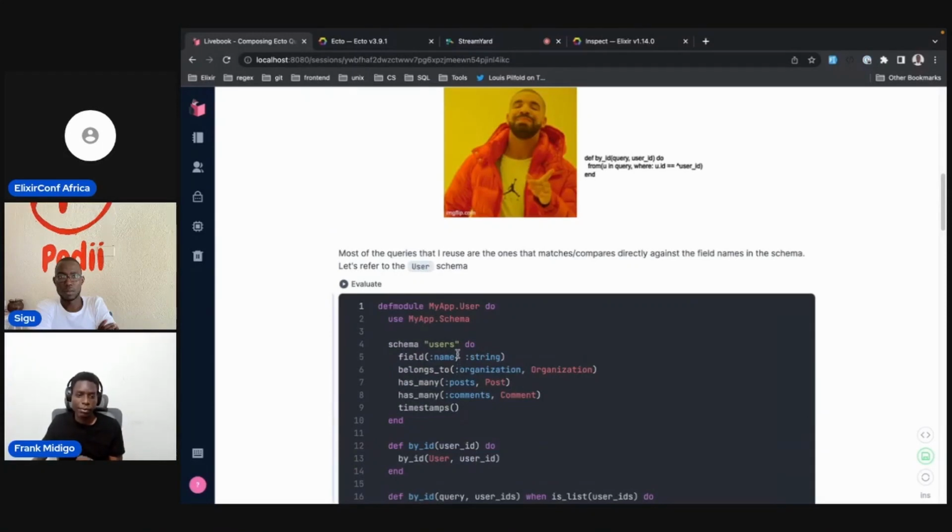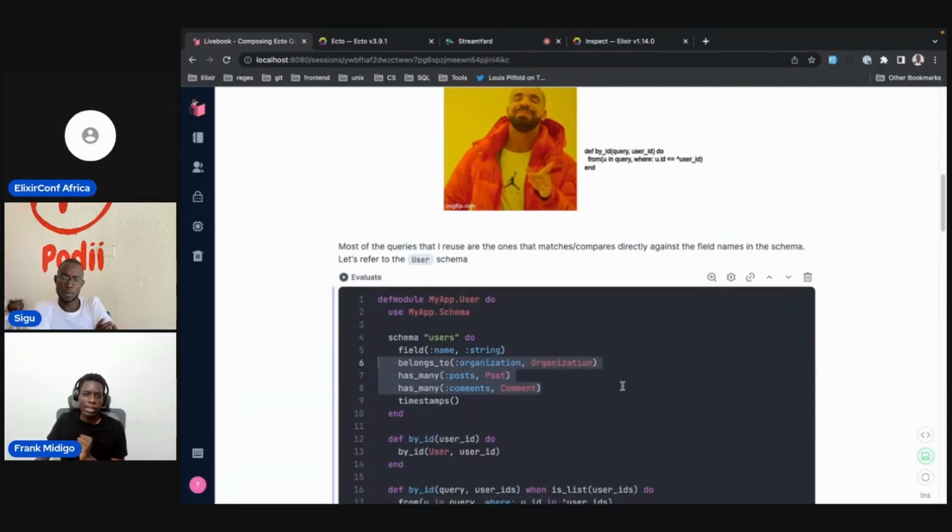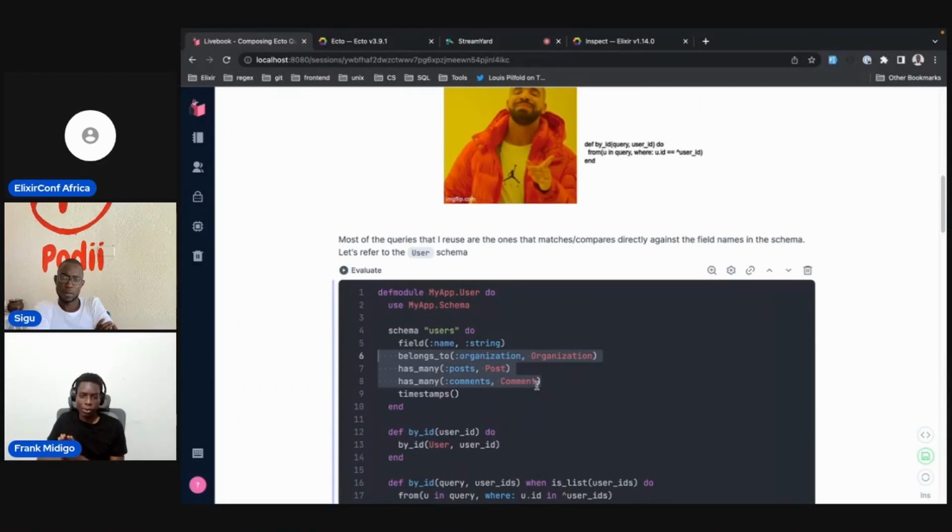Suppose we have our user schema, it has the name, and then we've added some more associations: organization, posts, and comments. If I want to get a user by ID, I can define such a query. This query can be reused regardless of which particular context, because it's matching a particular field in this schema.